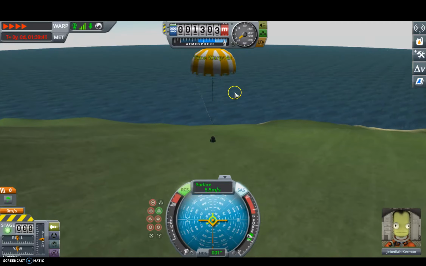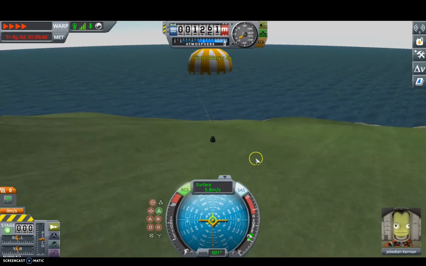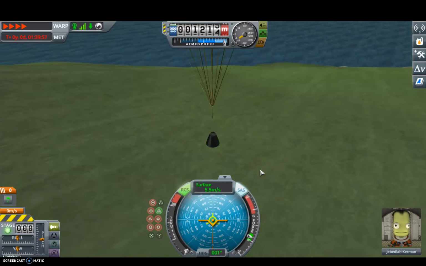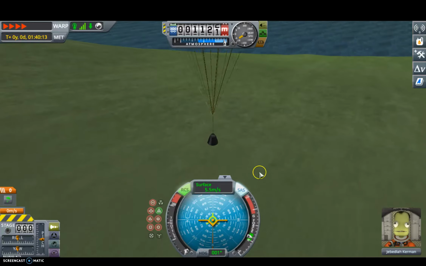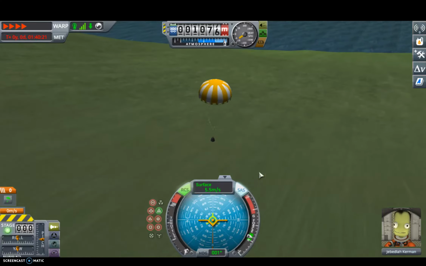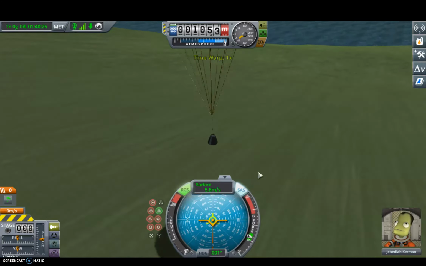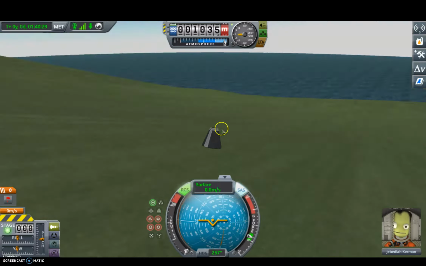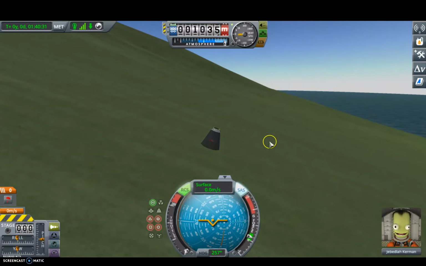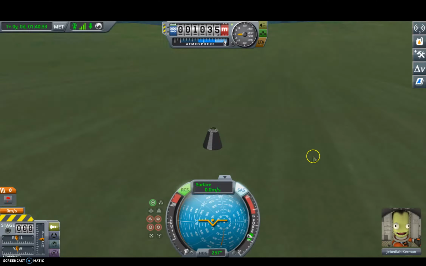You can set the deploy rate differently for different crafts if you right click in the vehicle assembly building. It's like change the minimum altitude pressure or something like that. And here we are. Let's go. Boom. And we're safely back on Kerbin after a quick orbital flight.